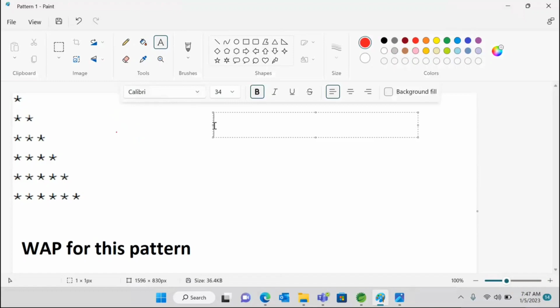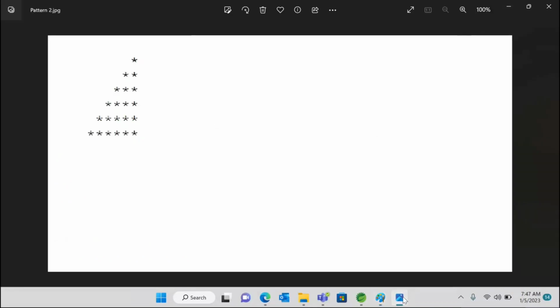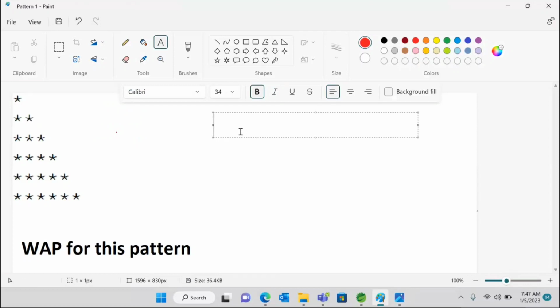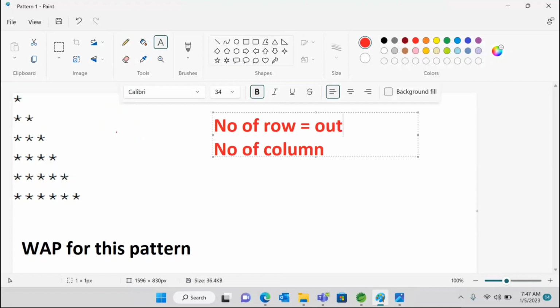So if you see such patterns, any type of pattern, you need to see first of all how many rows there are, and then how many columns. Why do we have to see? Because the number of rows shows how many times the outer loop will run.